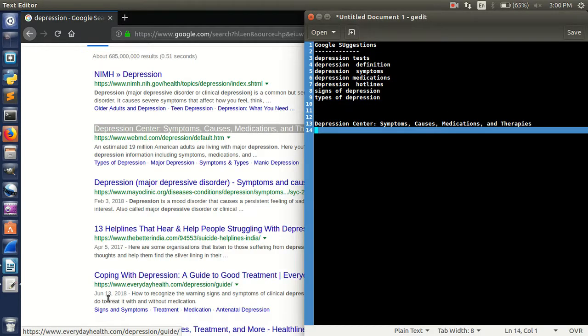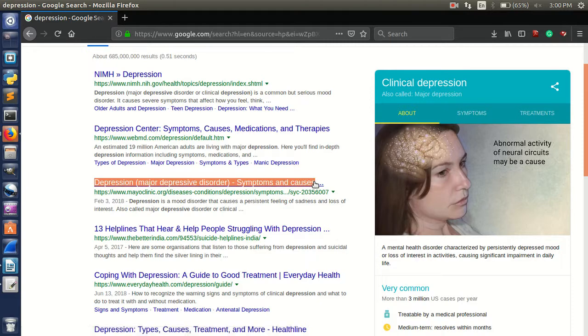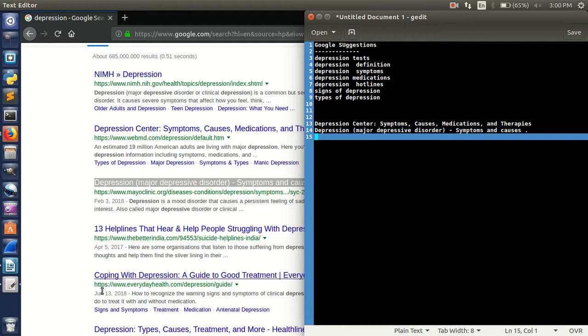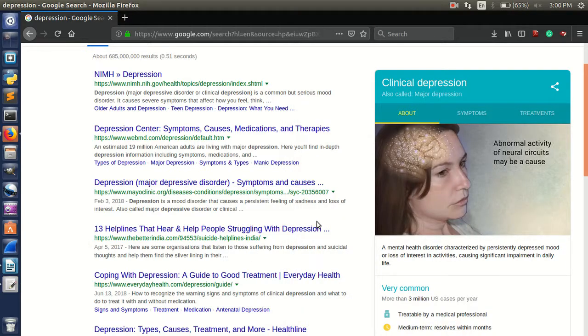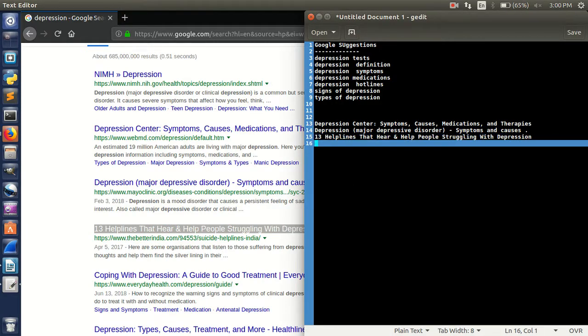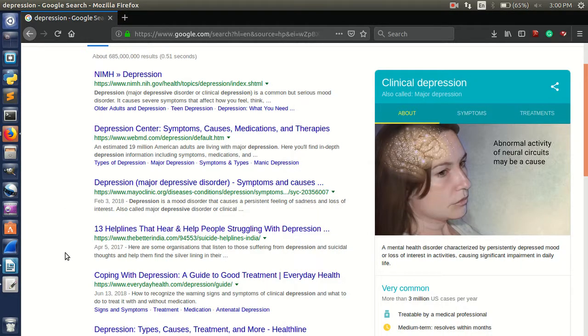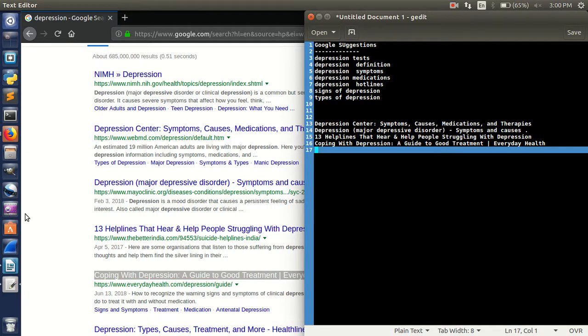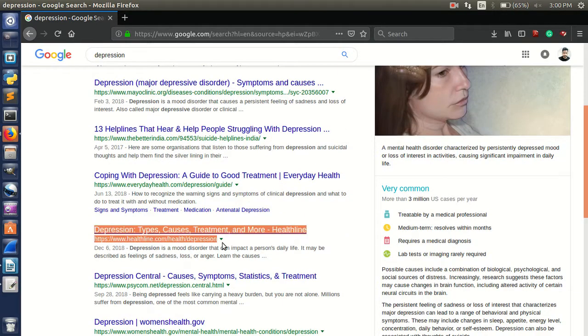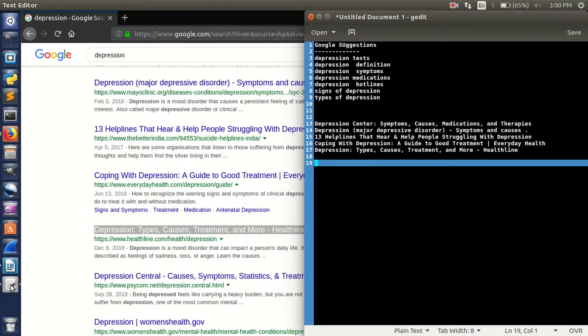We have here one. For demo purposes, I just want to show you 5 and how to use that. But if you are doing it in real time, you should go for 10 or 15, because every competitor is ranking high for some reasons, and they are covering almost all the keywords that are required. So you just want to get all the things right. So we need 5. The last one is this. Yeah, we have the whole list of data that we need.